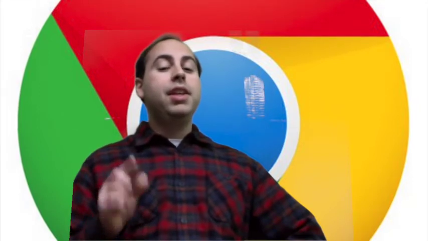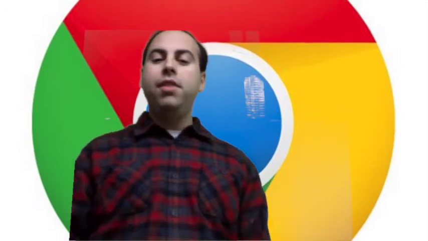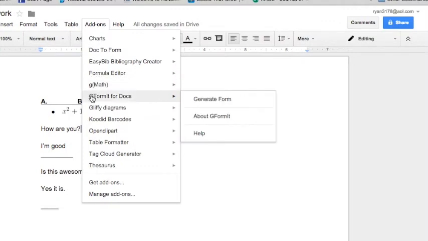Simple as that. Now, there are also add-ons that work perfectly with both the browser and with Google Docs. If you want to look at some of them, here are some wonderful add-ons you can put on with your Google Drive or Google browser that really will take your lesson to the next level and roll out learning. So here are my add-ons for Google Docs and Drive.